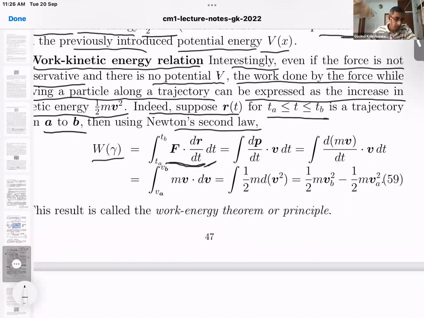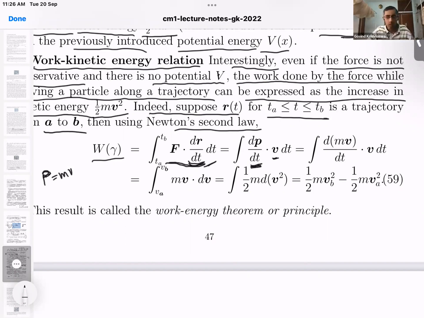Now we're going to use Newton's second law. According to Newton's second law, of course in an inertial frame, force is equal to the rate of change of momentum, dp/dt. Now dr/dt is the velocity, so I write it there as velocity. So it's a dot product integrated in time. I'm omitting the limits of integration because it's the same thing. Okay, so now we can cleverly combine these terms. Recall that p itself is mv.